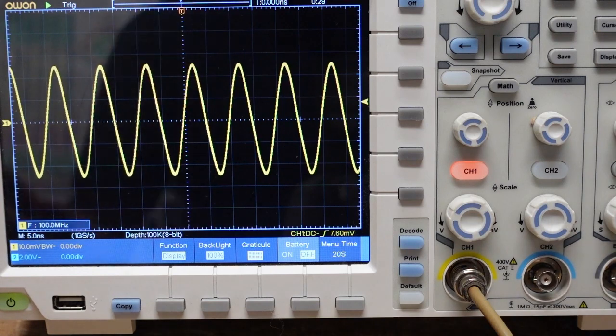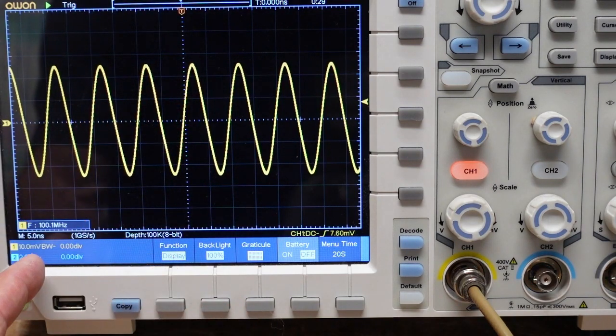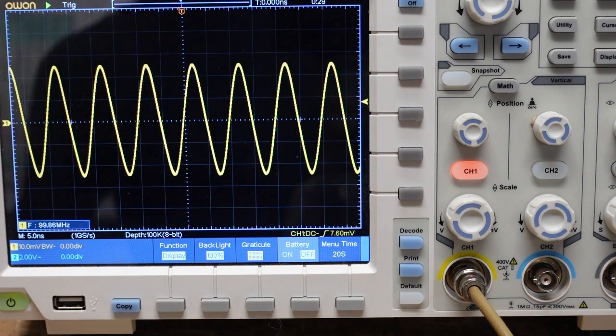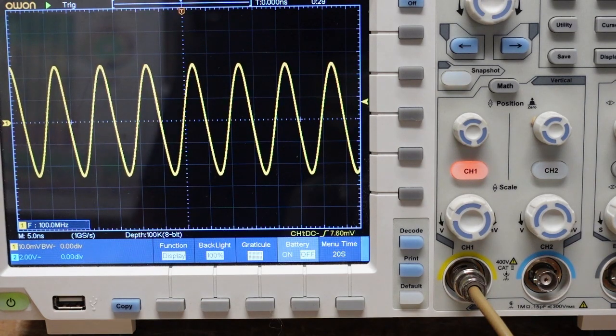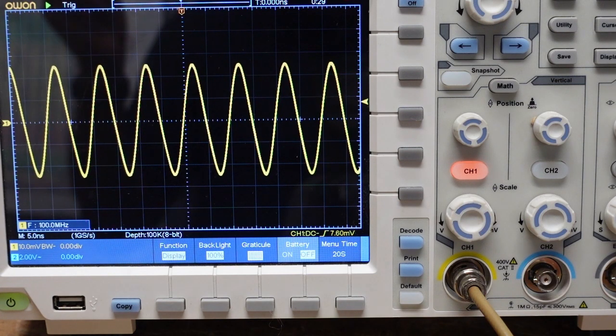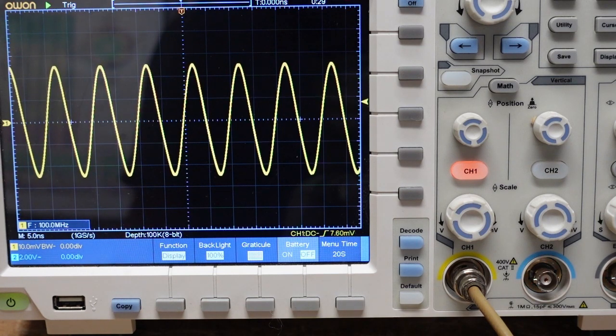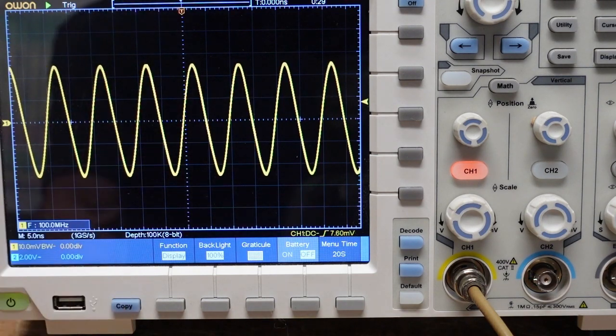Now we have a stable presentation, and it says we have 100 megahertz. This is a problem with digital scopes. If you are unsure what you're doing, you can get yourself in trouble because you will be so far away from where you think you are. Okay, just want to point that out. I recommend getting an analog scope for your first scope, which is kind of a shame because these things are amazing, but you will know what you're looking at.